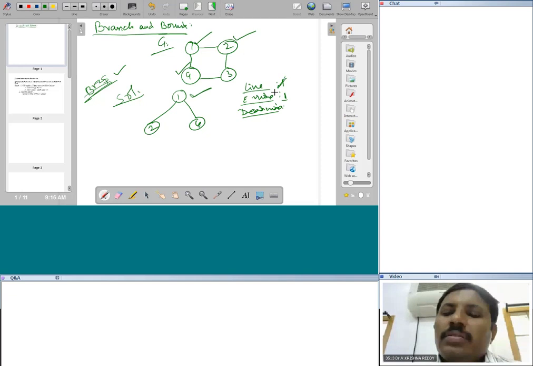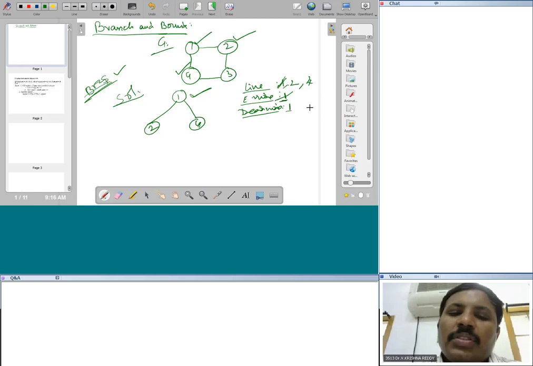Okay, after executing this 1, we will get the answer that 2 nodes are generated, another one is 2, another one is 4. So those 2 nodes are generated and not expanded. Then we have to write in live nodes 2, 4. Once after 1, are any other adjacent nodes there? No. Then we have to complete that expansion of 1. Then you have to move it to the dead node. Dead node is nothing but from 1 there is no possibility of expansion, or from 1 all possibilities are expanded. Then that possibility we are calling a dead node. So 1 is moved to dead node.